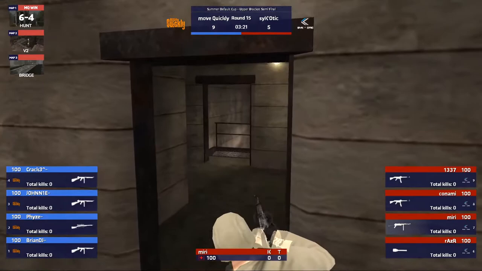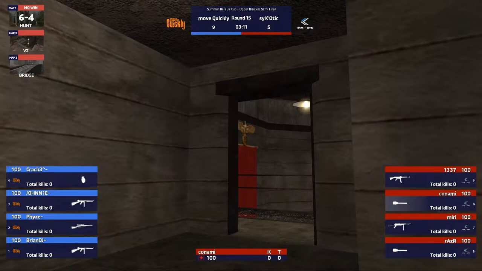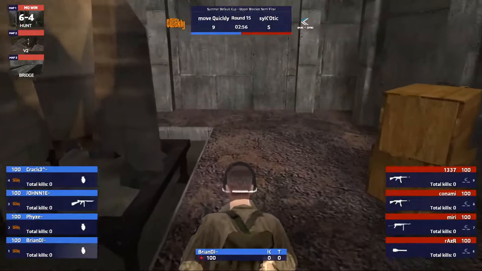The fact that Miri just went back tells like, okay guys, don't play that aggressively, play safe. Let's not give away anything here. Give away the nades. Do they have one outside though? They don't have cover outside. And MQ realizes this and is taking advantage of the situation. They might realize when the bomb plant is coming in.